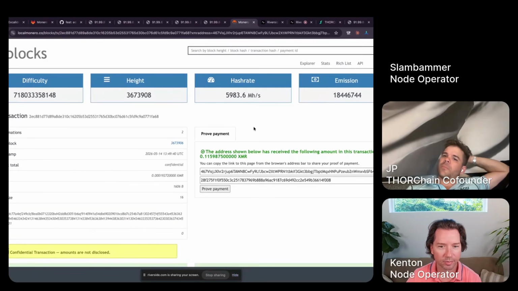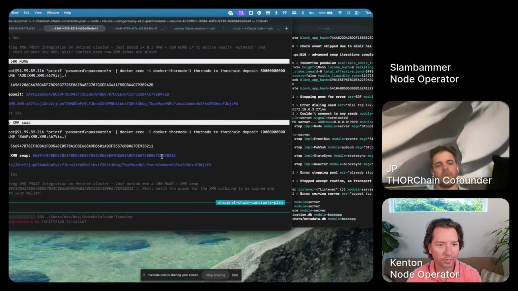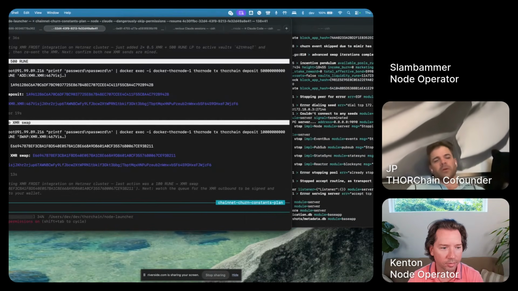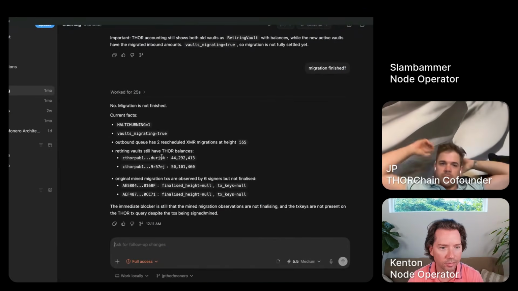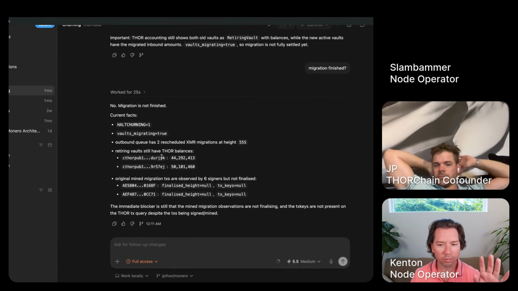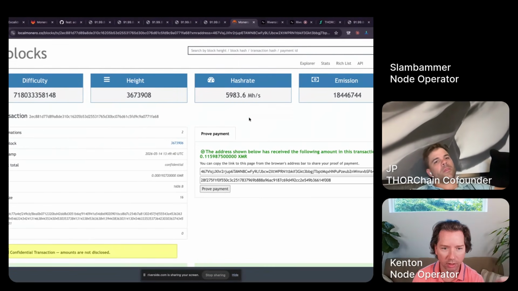Cool. So all that's left now is a lot more testing and stress testing. It's just writing scripts, but everything works. Migrations, key gens, key signings. Okay, so this consolidation is on your own personal JP chain net, right? What about on the official THORChain chain net? Are you playing with that as well?